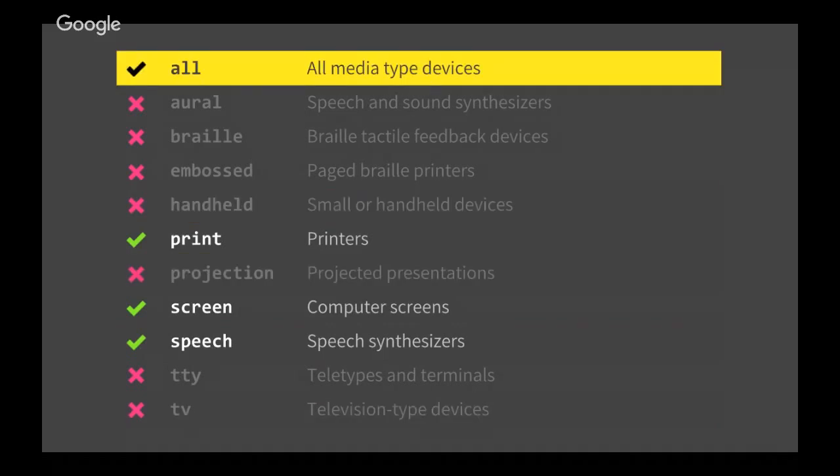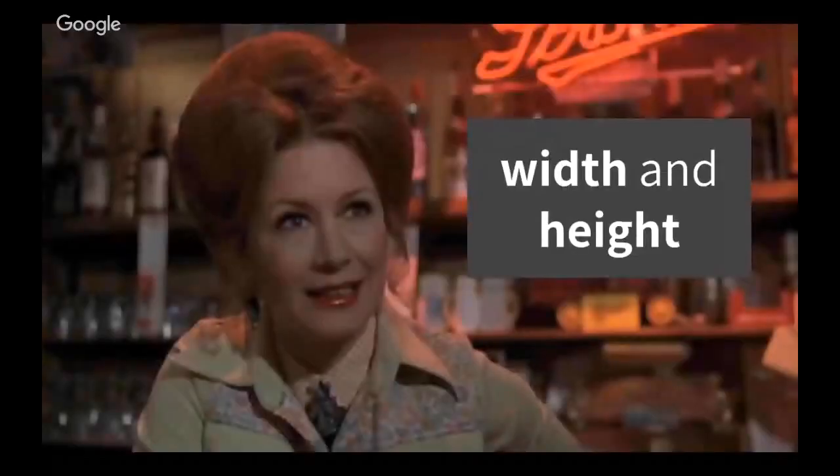Another thing I'd like to point out is the all media type. A lot of browsers will default to using this if you don't explicitly state a media type. And this can get you into trouble with the unintended consequences of the cascade. That's a mouthful. It's better to get into the habit of declaring screen when you make visual edits. So yeah, let's talk media features.